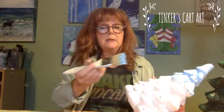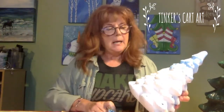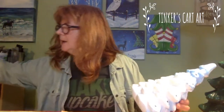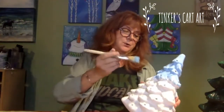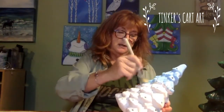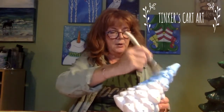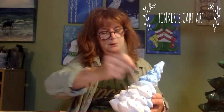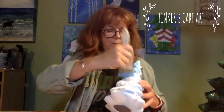So we're really going to just do the dry brushing technique. Same as different chip brush. This is just a light blue paint. Did I tell you the name? It's just a Craft Smart. It's pale blue, just a real light blue. I only use 2 colors on this tree, just the blue and the white. And I'm just using this brush because it's nice. It gets into the nooks and crannies and the crevices. So I'm going to quickly do that so it dries, and then I can switch back to the green tree.